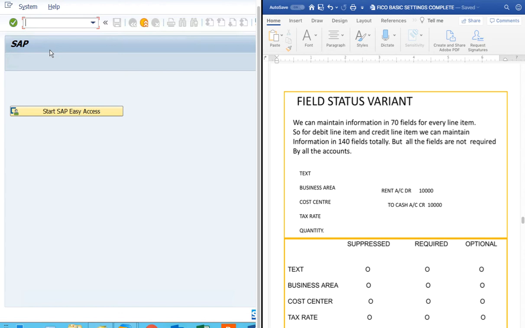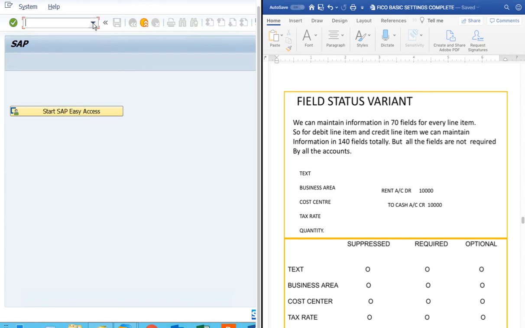You need not forget, right? So you can use this field status variant to force you to enter something during document entry.